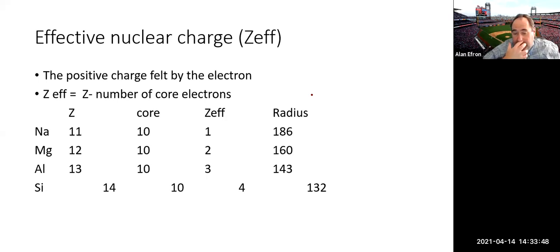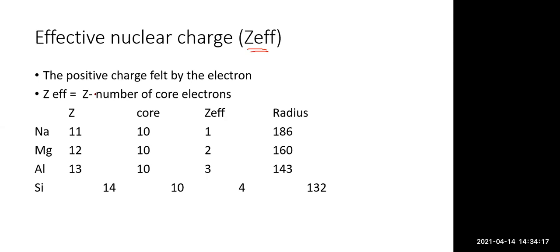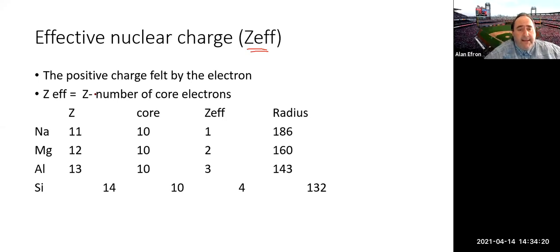So first couple of things we're going to talk about is, for example, effective nuclear charge. Effective nuclear charge is sometimes referred to as Z effective. You might be familiar with this from last semester, but just in case you're not, effective nuclear charge is really the positive charge that an electron feels, the attractive force to that positive charge that it feels in an atom. And it is sometimes different, the charge that is felt by an electron, depending on where the electron is located in an atom.